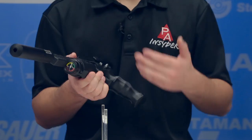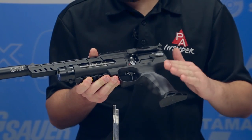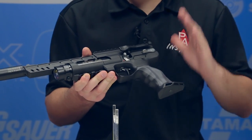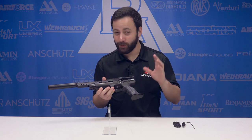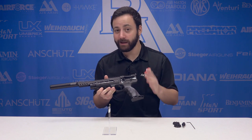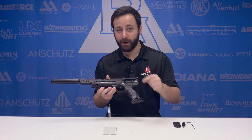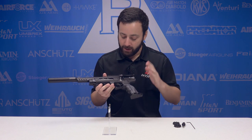Very easy to use. Moving on back to the trigger, this is a two-stage, definitely a match-grade trigger, and it is adjustable as well, so important note there. But the trigger right out of the box, guys, this is probably breaking right about a pound, maybe a hair under. This trigger is awesome, all right? Breaks like glass. First stage, second stage, you can perfectly define them with your finger, and it just breaks super clean. A very nice trigger.